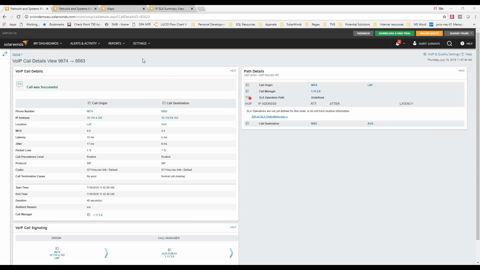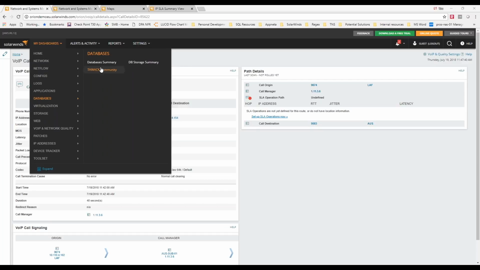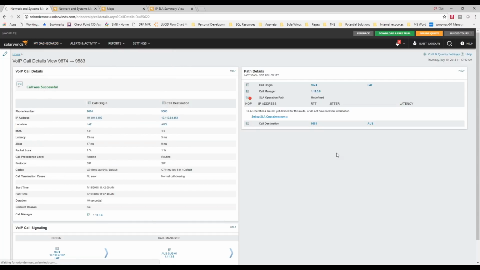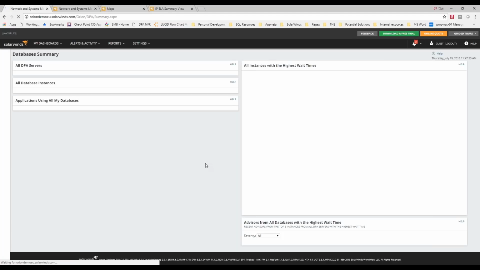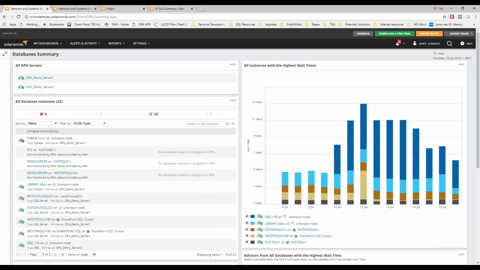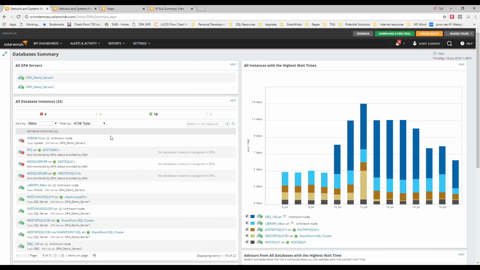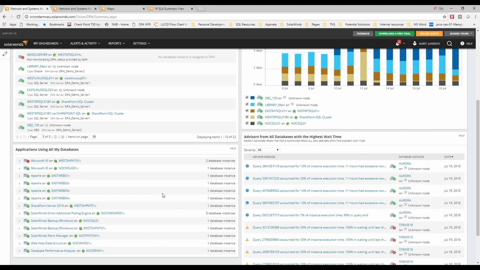And then the last one that I wanted to show you in terms of the demonstration here is with regards to databases. The DPA application and integration module for Orion is now giving us visibility of further database types. So if you're running Azure databases, if you're using the AWS hosted service database, or indeed any of the other supported database types, we can now see that we've got support for those.